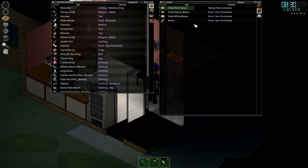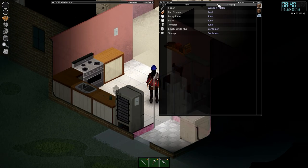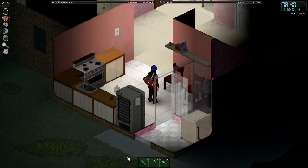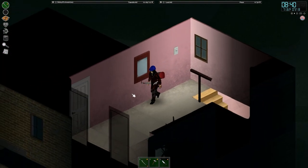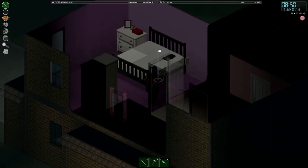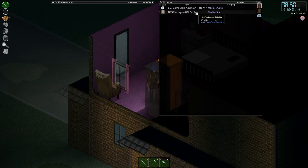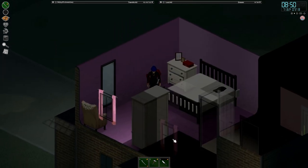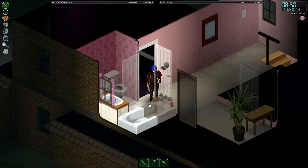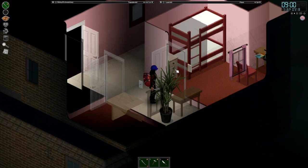Plenty of dried food here, that's going to be useful for cooking later on, especially when things start going rotten and we have to catch our own food. A little bit early to be grabbing that stuff. Can opener - I'm pretty sure I've grabbed one of them, but I'll grab it anyway. Upstairs, see if we can find anything. A copy of The Legend of Zelda on Nintendo - I think that one should be a gold cartridge. Let's see if we can actually find a Nintendo to play it on - of course, the zombie apocalypse and the only thing Shiny's interested in is her computer games.